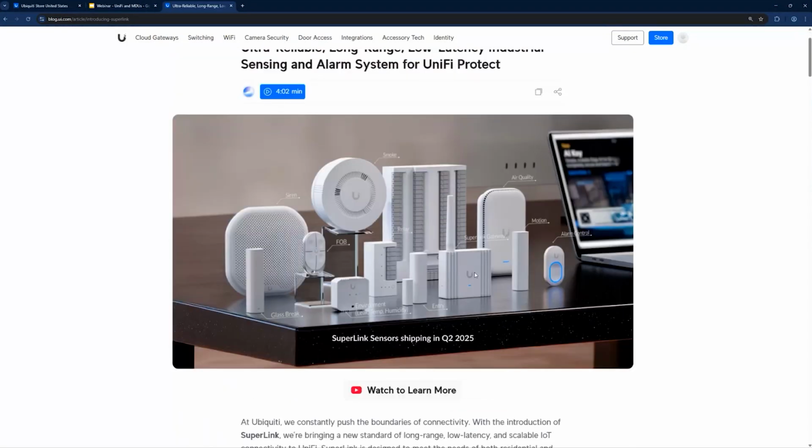It's this device that connects to sensors. Some of you guys may be familiar with our Protect, our UP Sense. They're like an all-in-one sensor that does a lot of different stuff, door sensors, things like that. But we're coming out with a whole new sensor platform. This SuperLink is kind of the stopgap that's going to connect both to our legacy sensors, but to our new sensors we're coming out with in Q2. It'll connect to all these. You can see here we have a smoke alarm coming out, a smoke sensor, a siren. So you can have it set to where if there's smoke detected, you turn on the siren. If there's glass breakage on this device, you can have it set to turn on the siren. But you have all these different sensors and alarms coming out, and that'll be starting shipping in Q2 of this year. So should be just here in a few weeks.